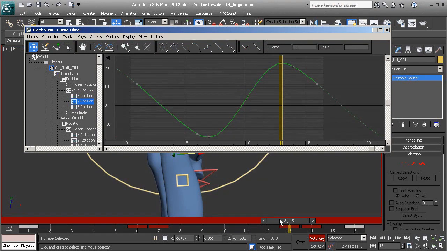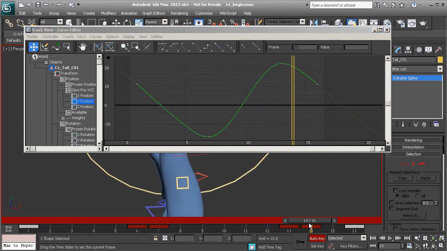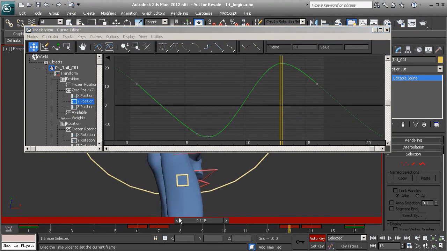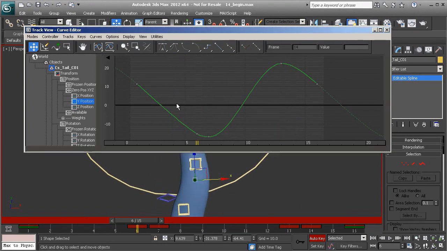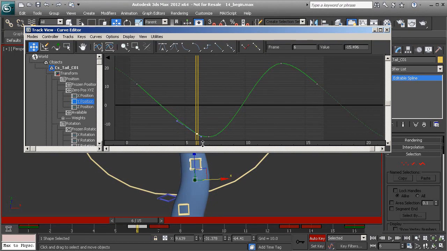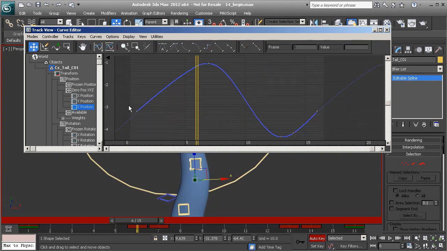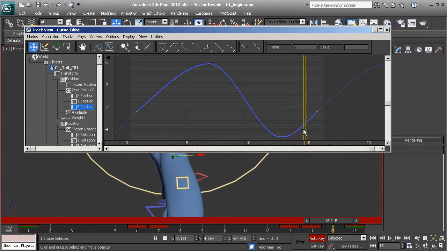And then again, we can go to our other tracks. It's not too necessary at all, but we can spend the time to remove these extra keys just to keep everything clean. So I'll go ahead and take care of the z-axis, removing keys on 6 and 14.